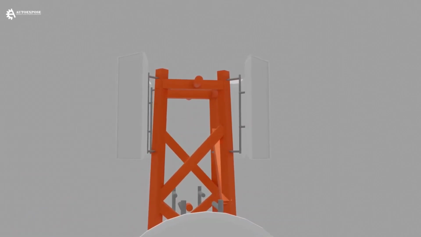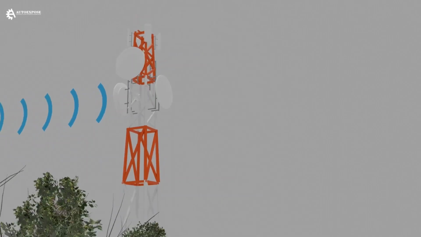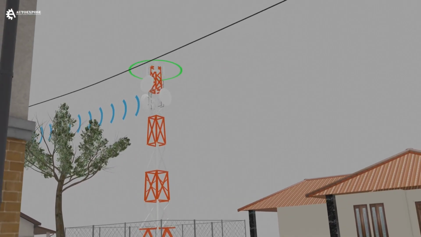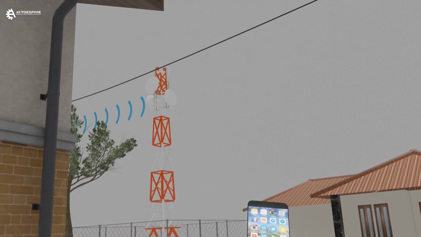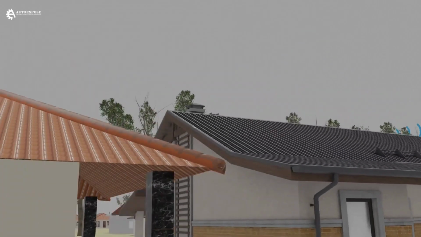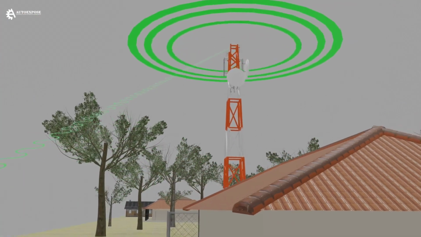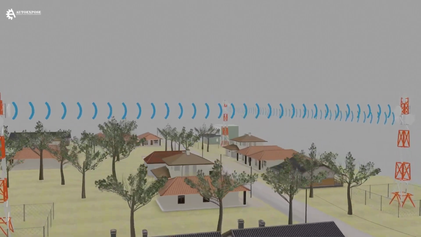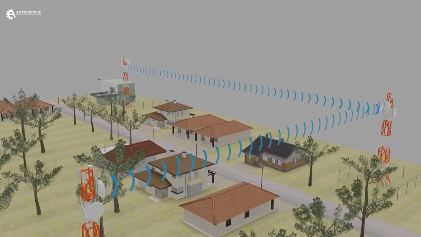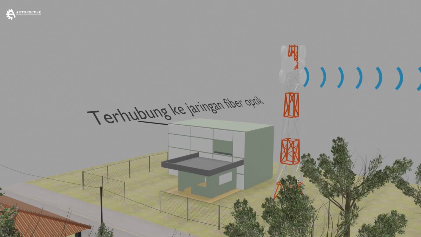RF antennas are signal transmitters that have a long shape. The long shape makes it possible for the transmitted signal to cover a wider area, but the radius is shorter. The signal transmitted by this RF antenna is what we will receive on our phone. So the connection of our phone to the internet is first from the phone connected to the tower antenna. Then from the tower, the signal will be transmitted again to the other towers until it reaches the operator center. From the operator center, we can enter the fiber optic cable network to access anything in the world.